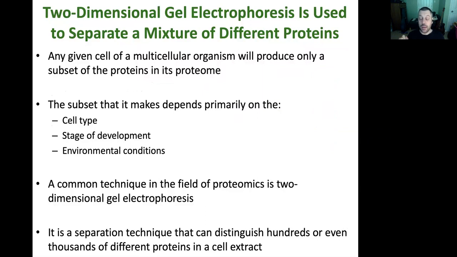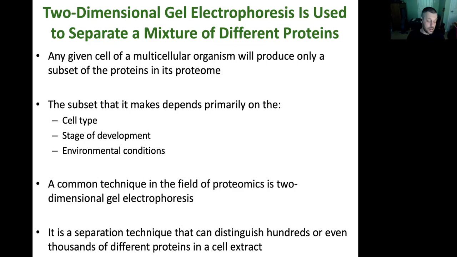Now, because of that, scientists wanted a way to say, if I have some cells like liver cells, for example, it would be really cool to be able to ask what proteins are present, not just what transcripts are present, and are they post-translationally modified? And there is a way you can do that. The way that I'm going to show you is called two-dimensional gel electrophoresis. It basically allows me to take some cells and to separate out all the proteins and analyze them individually.